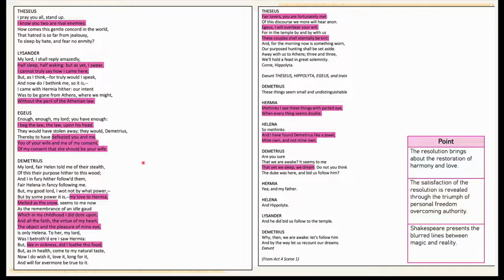Okay, so now we're going to use our plan to come back to the extract. You can see it's the same extract, with all the same highlights. We're going to use that plan to come back, and that is going to drive our final choices. You probably already had an idea, in making the points on your plan, of which quotations would drive that and which would support you in that. But now we're going to make our final choices. We go back to our plan over here. We think about the language, we think about the meaning, we think about the point we're trying to make, the point we're trying to prove. And then we're going to pick our 2 to 3 quotations that we really think support that.